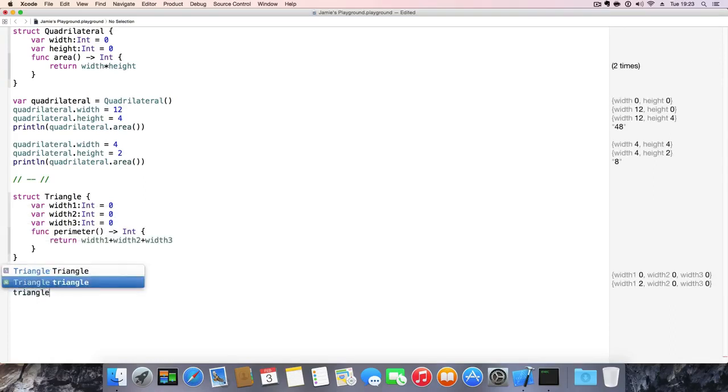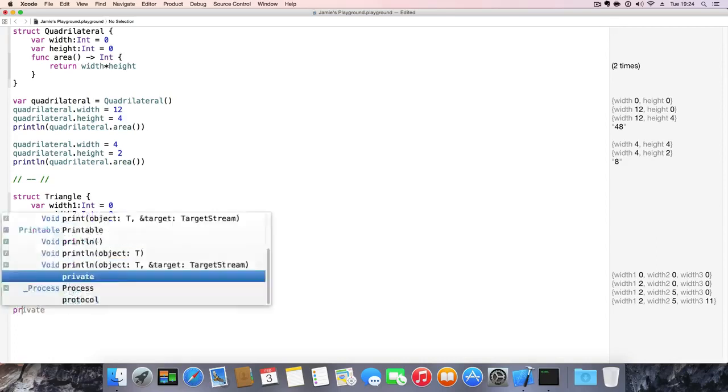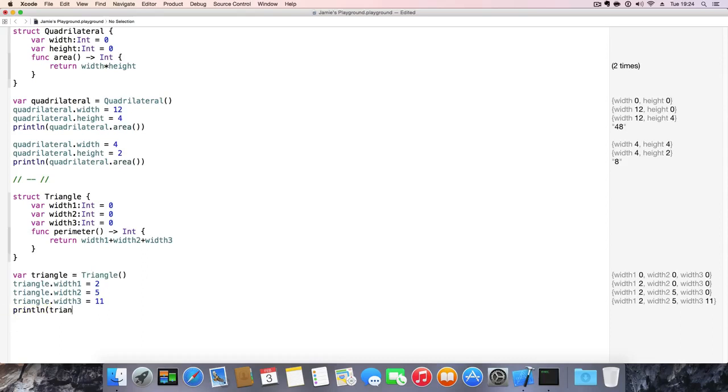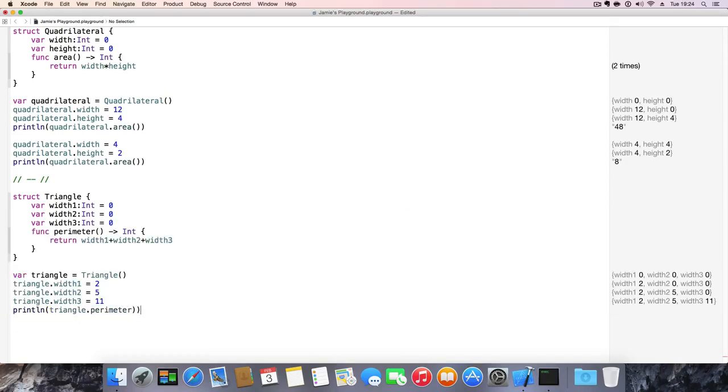Let's say 2. Triangle dot width 2, I'm going to have that equal to 5, and triangle dot width 3, I'll have that equal to 11. If I'm right, this should create a perimeter of 18. So let's test this now. So triangle dot perimeter, and let's call that. So we should, yep, we got 18.